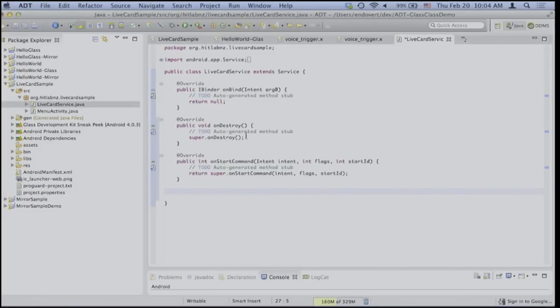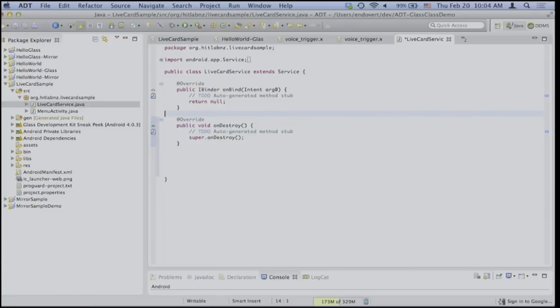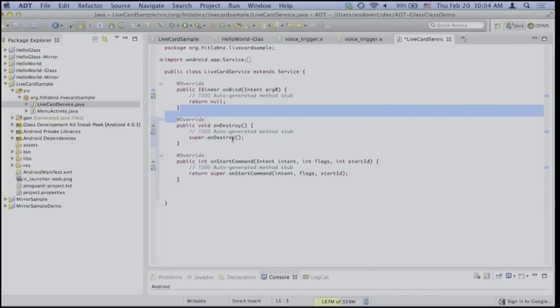So I click OK, and we have these two methods. We'll just leave it like that. Maybe we'll add code to it. Currently it does nothing but create a service.